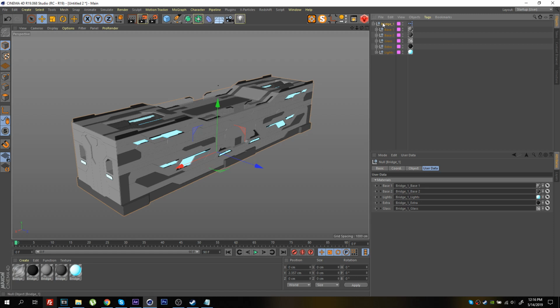If you select your object that you've imported and go to user data, all of these will have a material tab like so. So most of these will contain a base 1 and base 2 and probably lights, and some other models will have something like extra, which is usually something that works well with the dark and less reflective color, but as you experiment with the models and try out different materials, you will sort of find the right balance. And also glass and other materials as well.